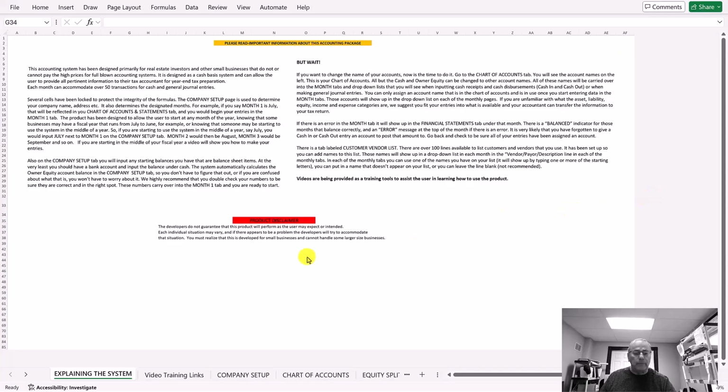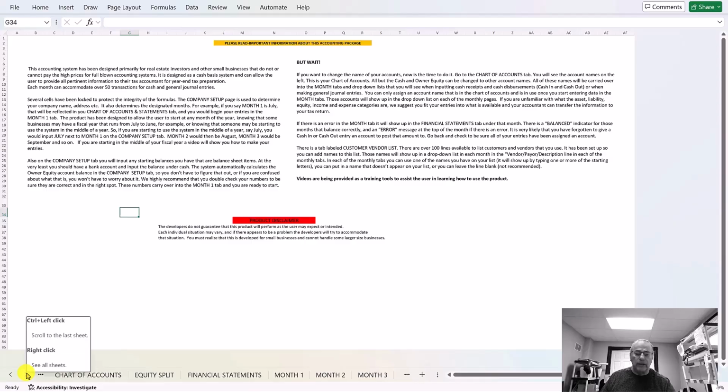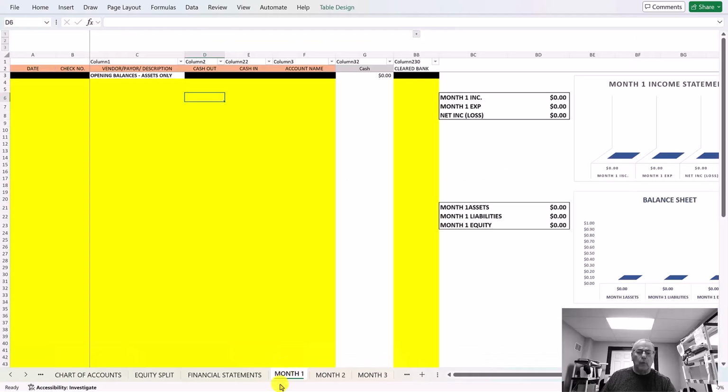So we have explaining the system, video training links, company setup, chart of accounts, equity split, financial statements, and then we go into each individual month. This is the way you're going to see it up to month 12, and then we have the trial balance at the end.